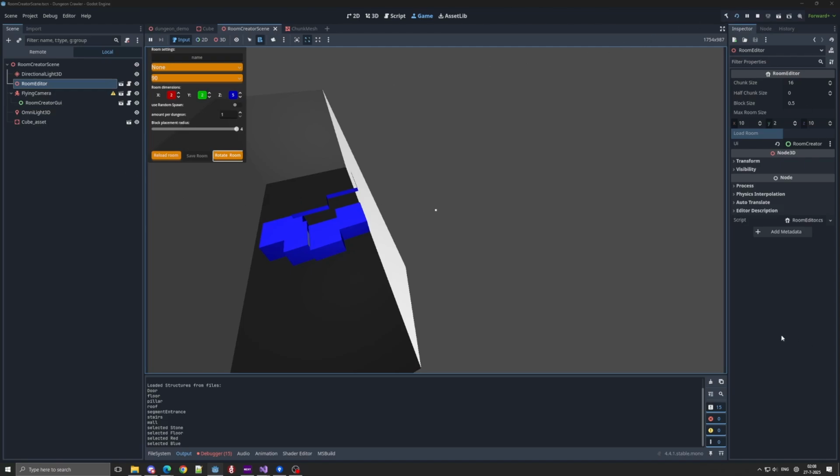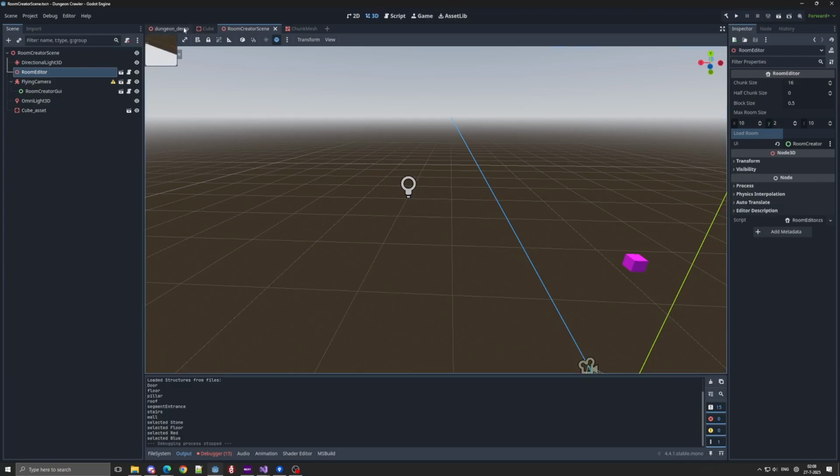That's basically all the updates that I had for the project for now. The next project updates are gonna be entity placement in the room editor. I want to be able to place torches so that I can get rid of this directional light for the lighting from the dungeon itself. And from there, maybe some bug fixes. I know that there's still a few going on.